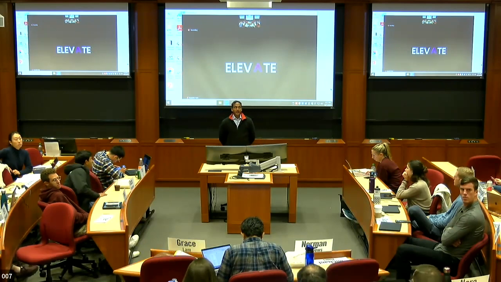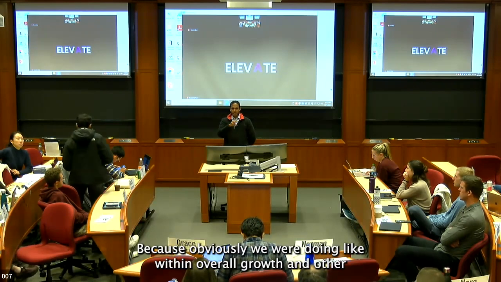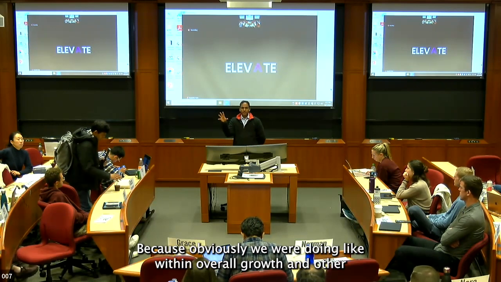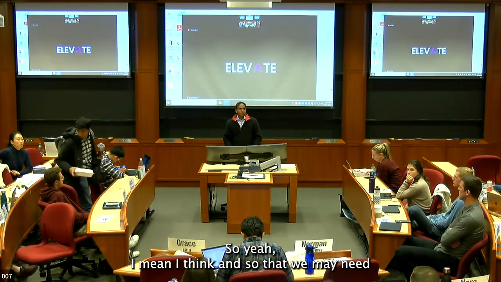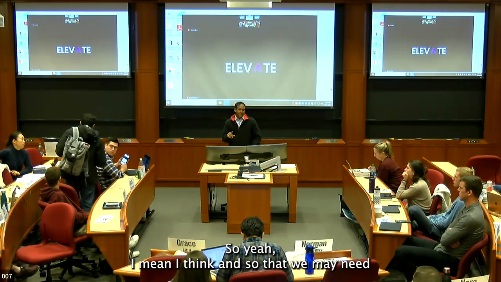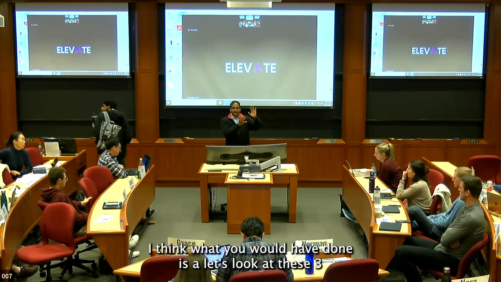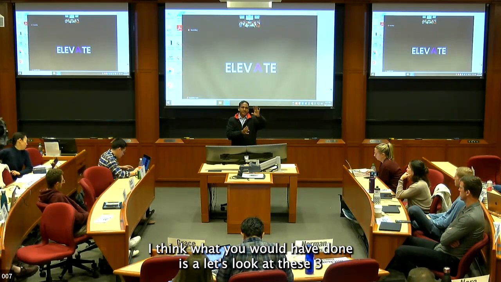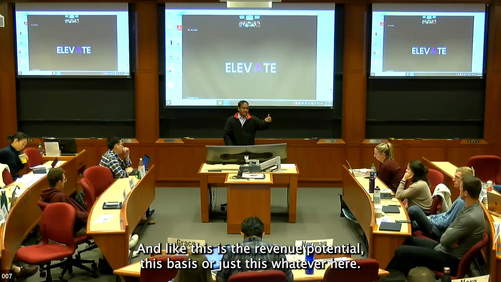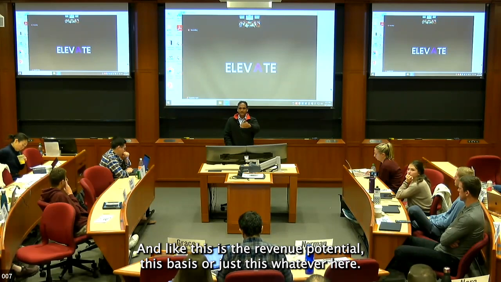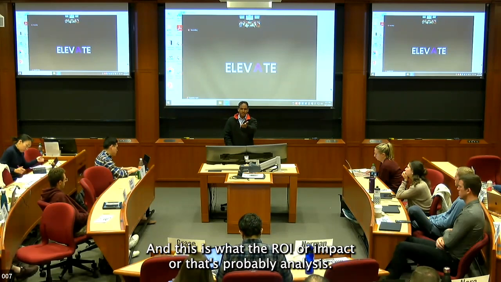Okay. So was it a particular segment of the growth? Because obviously, were you doing overall growth of the bank? Growth in MENA, across the MENA. Okay, so yeah, I think that is not an end to end. I think what you would have done is, hey, let's look at these 3 or 4 market segments, and this is the areas we want to go in, and this is the revenue potential of this space. This is what the investment requires in this space, and this is what the ROI or impact is. Right? That's probably the analysis, right?